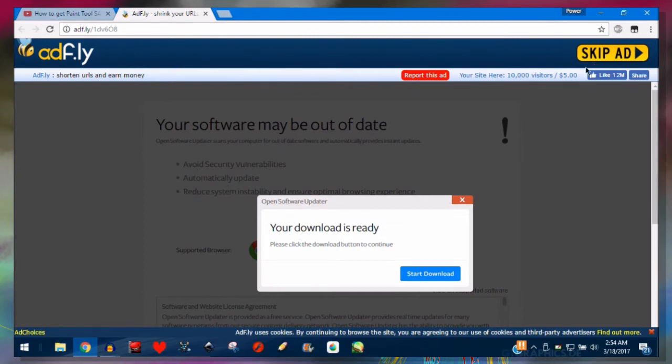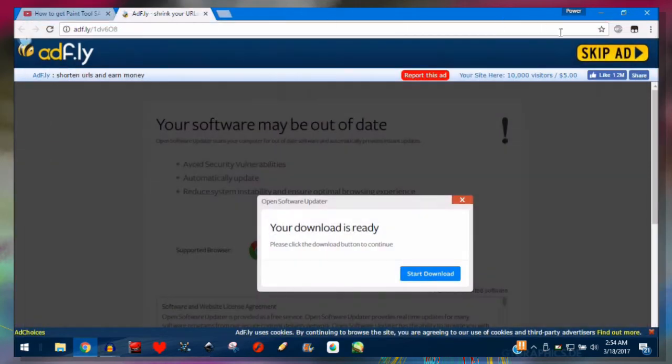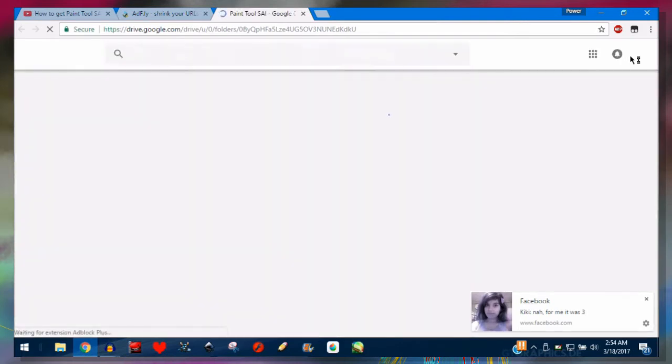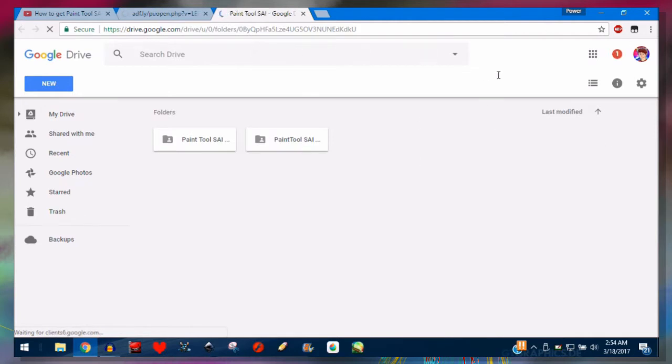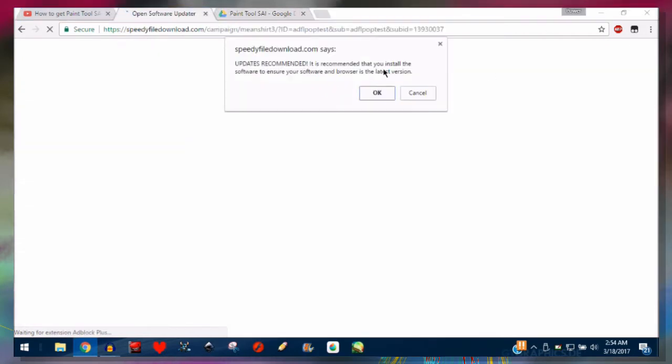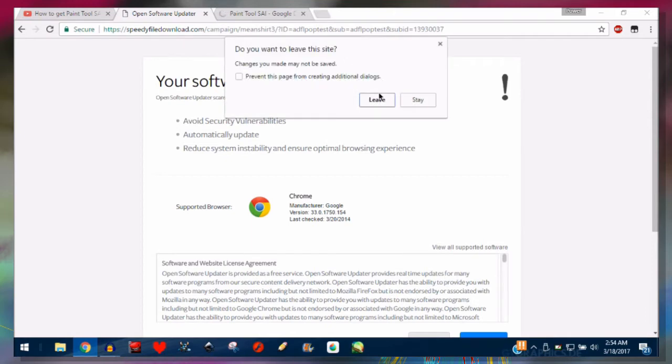And if it leads you to another link, so say a tab opens and it leads you to a different page on a separate tab, just exit out and click skip ad. And here you are. Here we go, exactly right here. Cancel and just exit out of it.